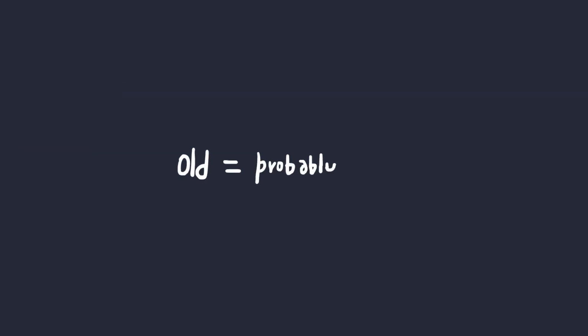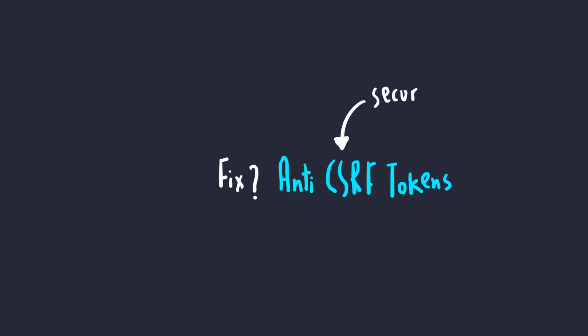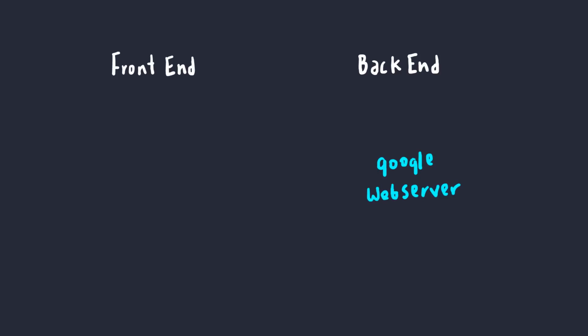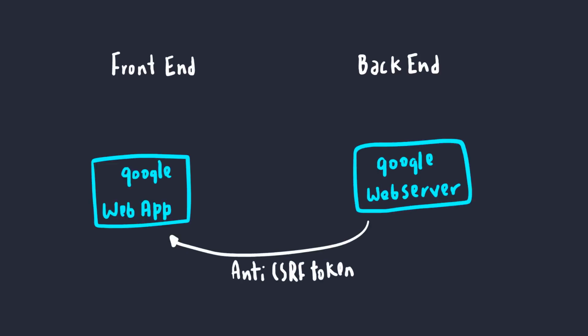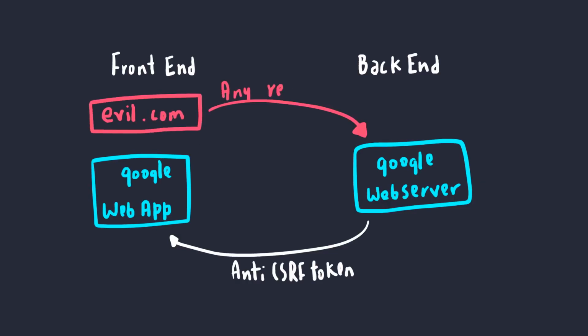This is an old vulnerability, it's been here for a very long time, and there are proper protections against this. One popular and widely accepted solution is using randomized tokens, which are also called anti-CSRF tokens. This will be generated randomly by the web application in the backend and sent to the website. On every request, it's validated, so that the other website can't make cross-origin requests or cross-domain requests because it doesn't have any knowledge about this new token.